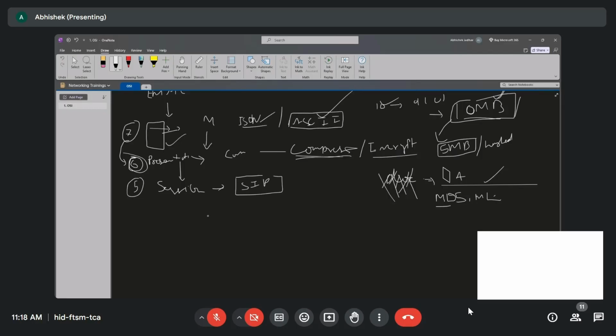So how is it happening? It is happening because of this session initiation protocol. The job of this session initiation protocol is to maintain a session intact until and unless this flow is completed. So what it will do, it's going to keep a port open, keep a session open until and unless the job is done. So this session will be open.